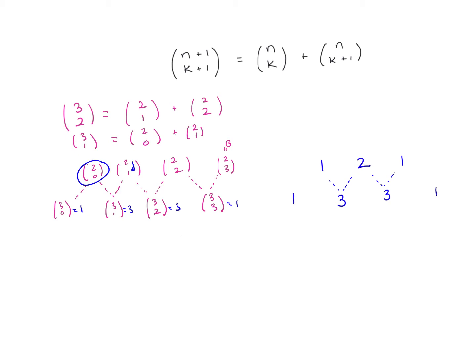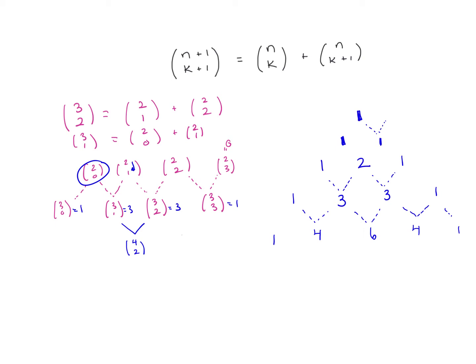Right? So hopefully what you can see here is in order to build up these next binomial coefficients, so this one would be 4 choose 2, I just take the sum of the two above it, and that's exactly how we build Pascal's triangle. So what we're seeing here is that these entries in Pascal's triangle are exactly the binomial coefficients, exactly the n choose k's.